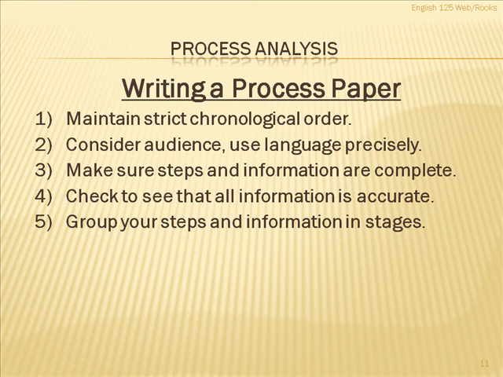Fifth, it helps if you group your steps and information in stages. For example, recipes are something that are very common types of processes that we see all the time. But they're often grouped like this: gathering, mixing, baking, and serving, all different stages. Gathering ingredients and utensils, then the mixing instructions, then certain baking instructions, then serving instructions.